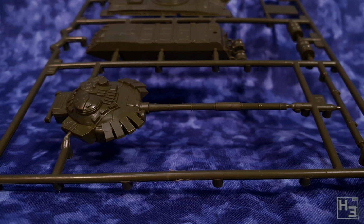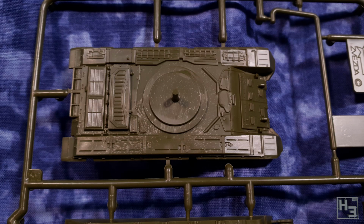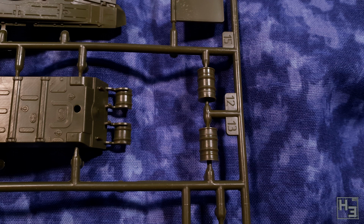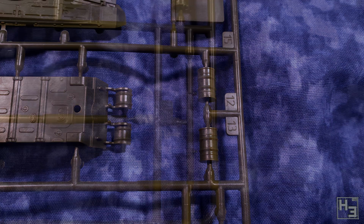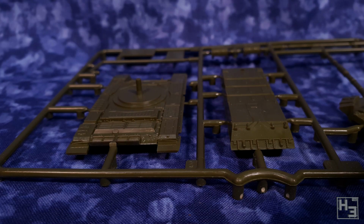The parts that are here are pretty good looking. Everything is neat and tidy and well moulded. The only thing that stands out is the weird discoloration in some spots that looks like blast marks or something. It's prominent on the upper hull part. I've no idea what it is, and it doesn't seem to have any effect on the model other than a bit of discoloration that'll go away once the tank is primed. It is something I've noticed on Zvezda kits in particular before. Anyway, other than that, everything looks fine.